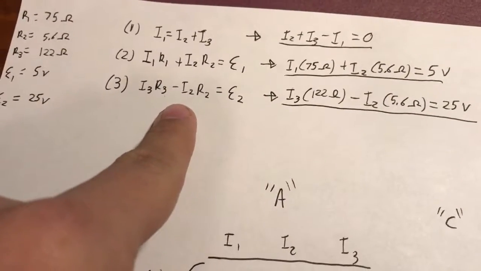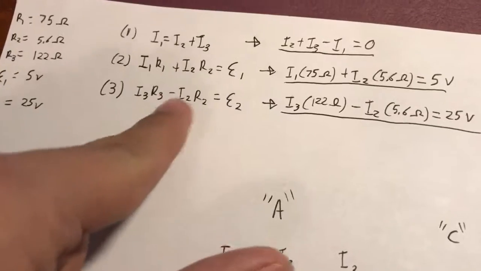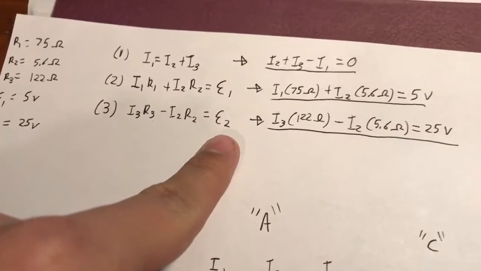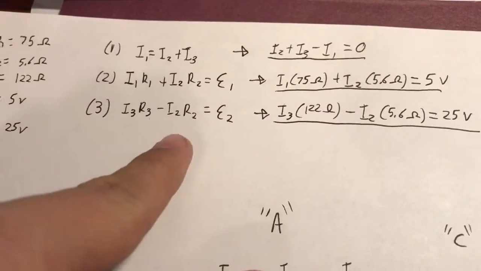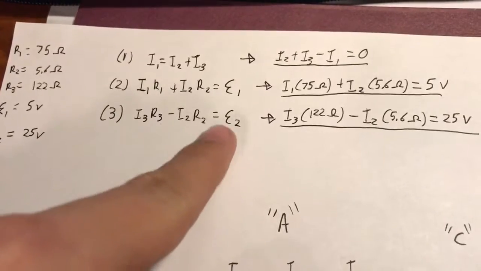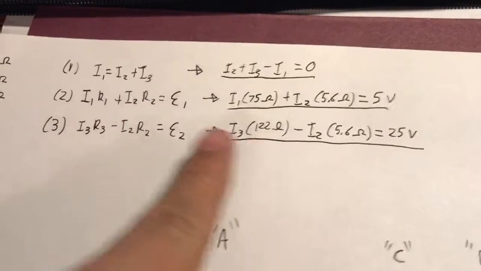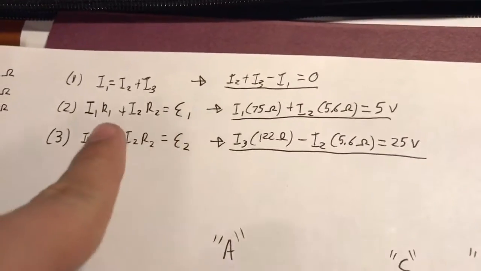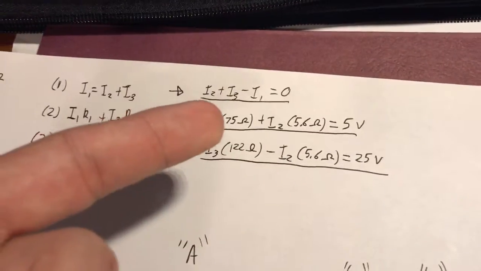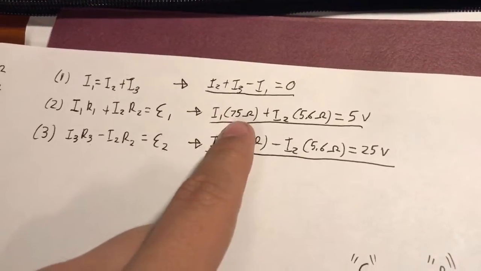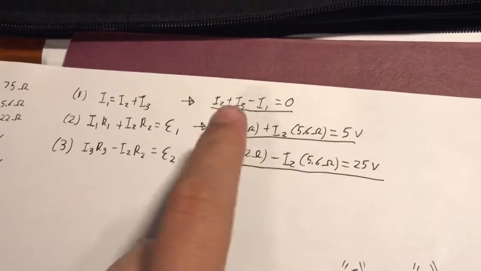Normally when you write your loop rules, everything will be on one side and it will be equal to 0, but our instructor did us a favor here and he already put our voltage drop on the other side of the equation, and that's helpful for setting up our matrix later. So we want it in this format here, where the currents and the resistances equal the voltage drop for each equation. And you can see over here, all I did was plug in our resistances and our voltage drops into here. You're not going to plug anything in for I1, I2, or I3 because those are what we'll be solving for eventually. All we need to do is plug in the resistances. So R1 goes here, R2 goes here, our voltage drop goes here for each one, right?